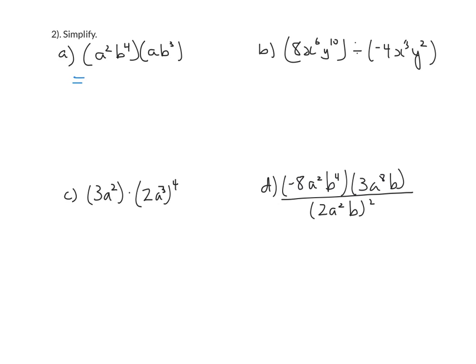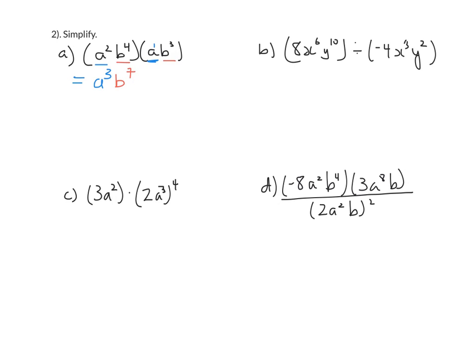So I'm multiplying, straight multiplying up on this. So I've got an a squared times an a, so altogether base stays the same, 2 plus 1, because this is really a to the 1, should be a cubed. And then if I look at the b part, I've got b to the 4 and b cubed. Base stays the same, it's going to be a b. 4 plus 3 is 7. So you should have a cubed b to the 7 as your final answer for that. Okay, so a cubed b to the 7.